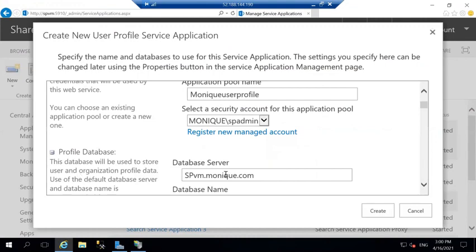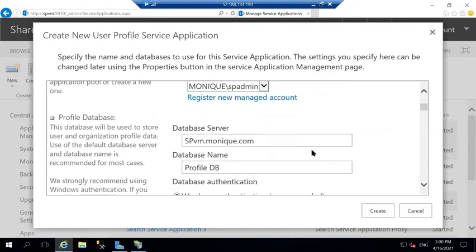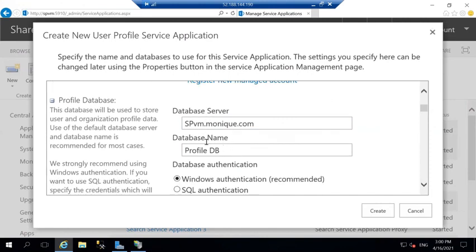All right, so I am going to do that, and I have my own service account. Now it is going to take by default a database server which is called SPVM, and within that it is going to create a database named profile DB.